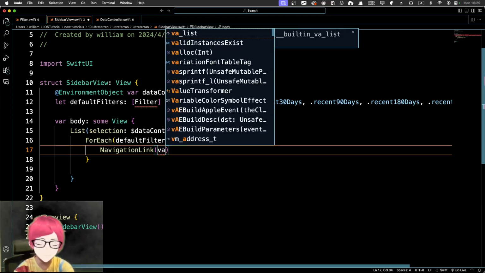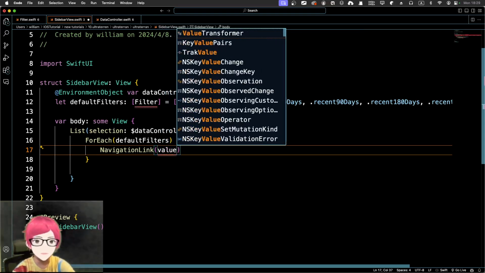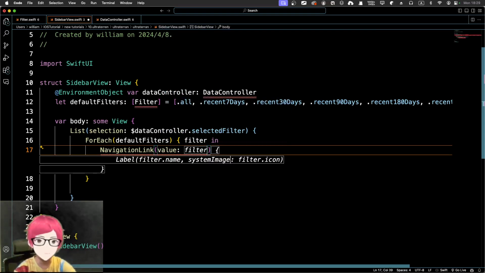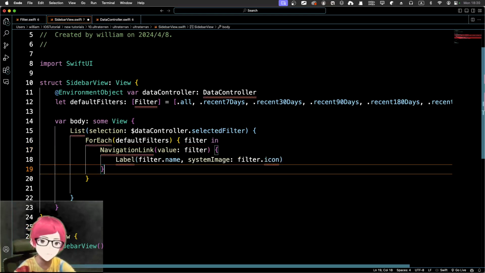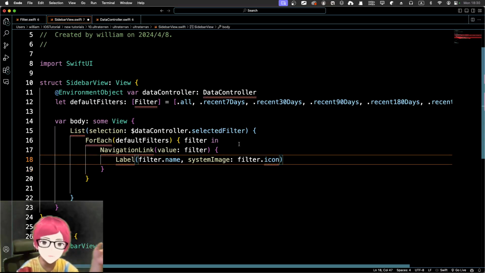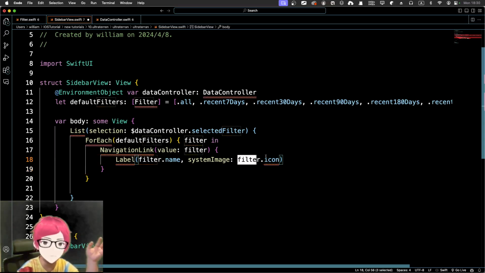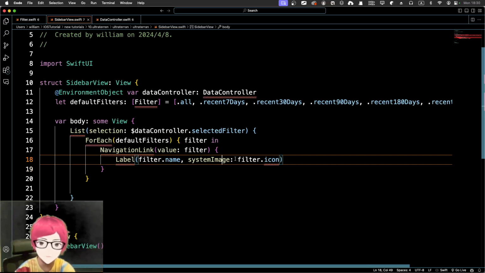We can have a specific value for it, and that value will be just passing in the filter. Okay, and then we got a specific label, and for that label we have a name. We single out the filter's name. We got this filter's icon as the system image. We're passing a string. Remember, we made a string. We can pass it here, so I can use this.